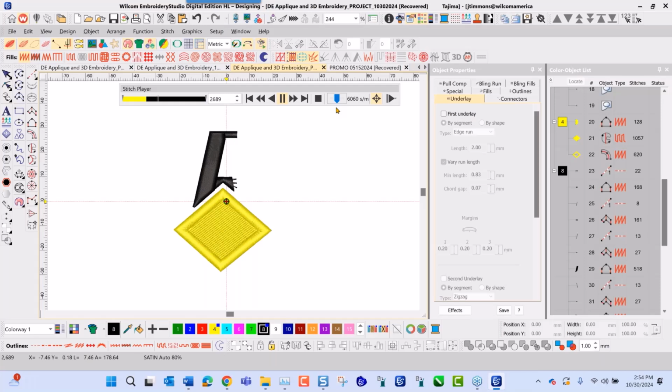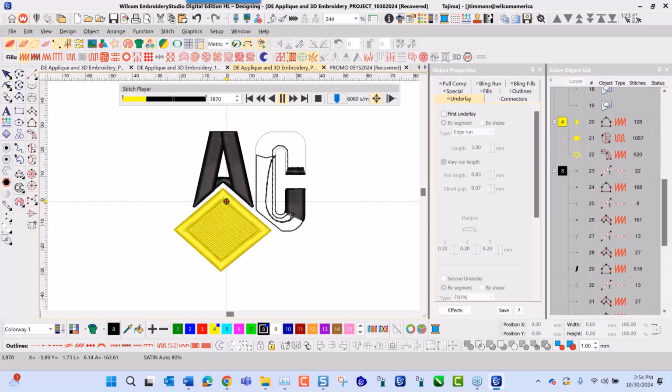Totally. As you can see, the edge run only goes along the edge of the stitches here by me controlling it and by me making sure that those starting and exit points are in the right locations here.